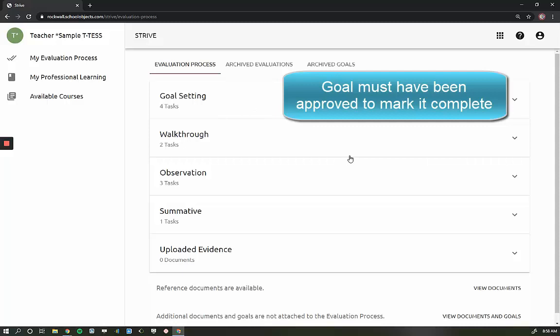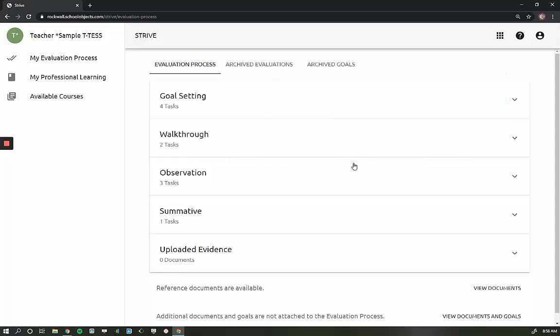If it's a goal that I'm going to continue working on next year, I can carry it over. But if you have goals in there that you've either completed or that you worked on in the past years, go ahead and mark those complete too. And that way, when HR archives over the summer, all of this is preserved in an electronic document, and those goals won't continue to show up under your goal setting.